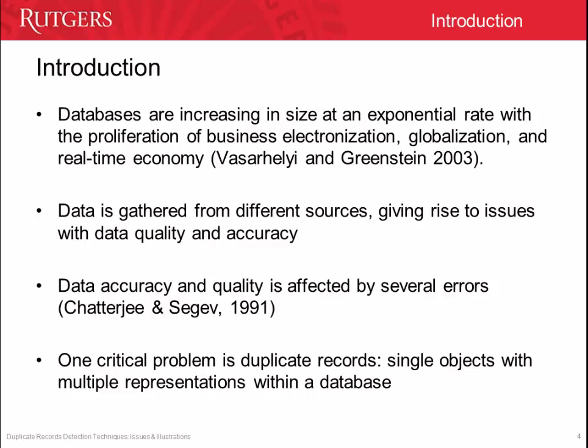It could also be an unintentional human error, like typing mistakes and data entry errors. It could also be a lack of standardized database structure or format, especially when it's gathered from different sources. Take, for example, the date format or the address format, whether you're going to use the full name of the address, or just abbreviate, like street could be ST. We will talk about that a little bit later on when we discuss duplicates and the causes of duplicates.